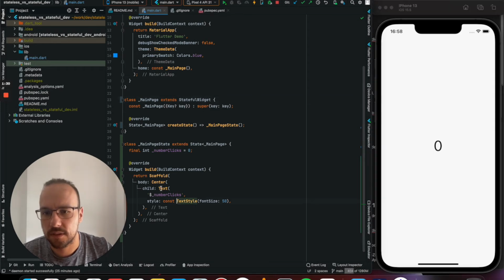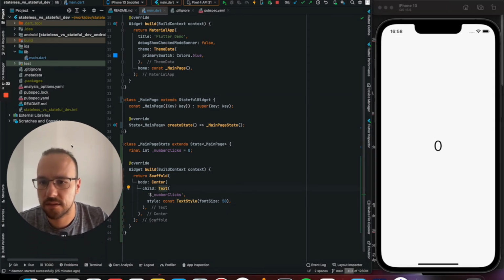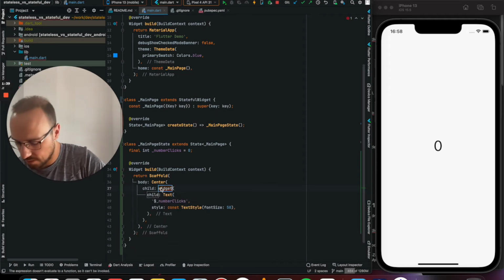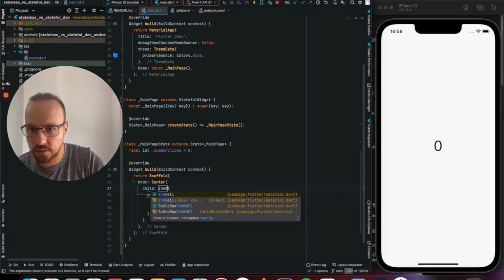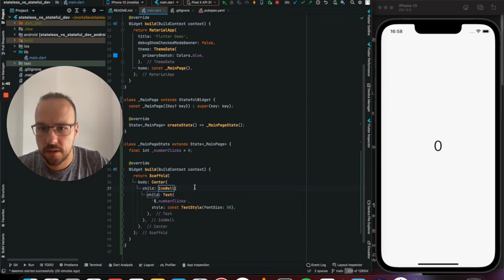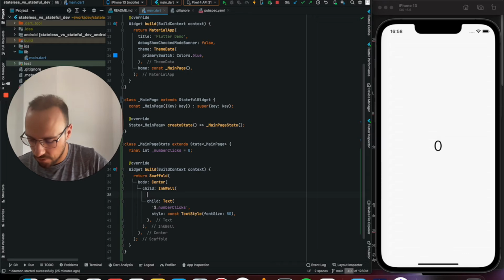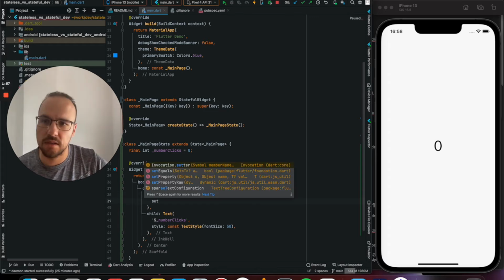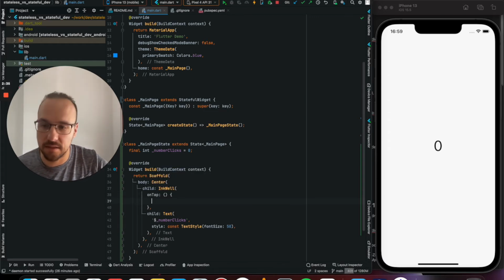So let's create another widget to add the tap. On tap, because it's a stateful widget, we can use the setState.